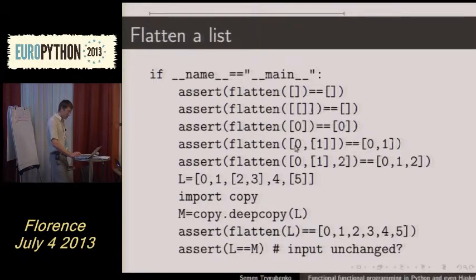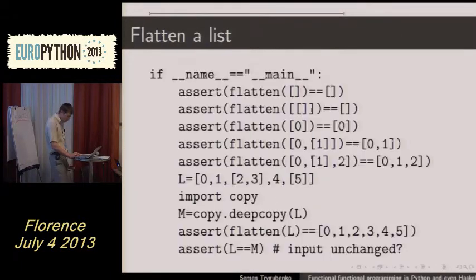However, it will be a potentially arbitrarily deeply nested list, although in this case, I think the assertions assume the depth is 1. So what happens if the list contains a sublist? We want to take elements out of the sublist and put them in the mother list, if you will.